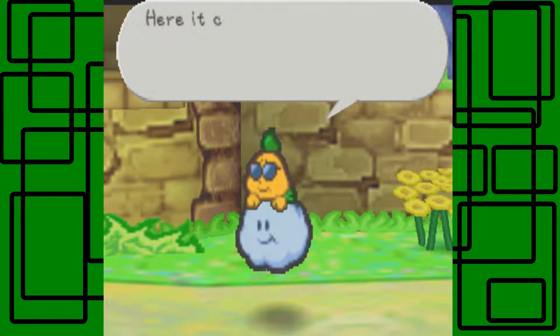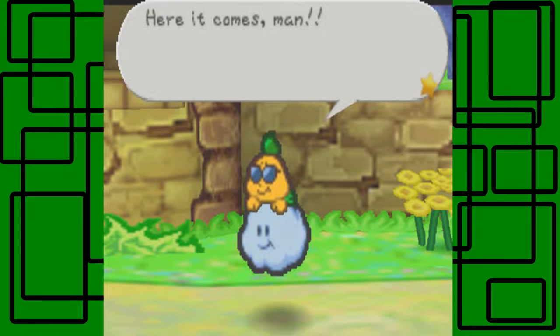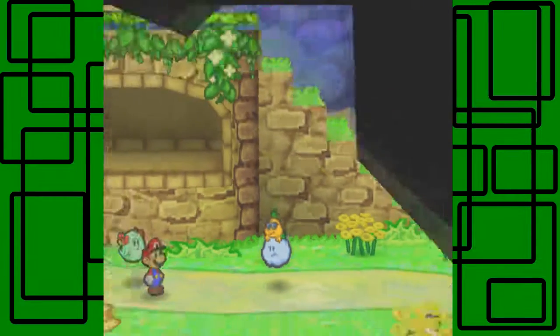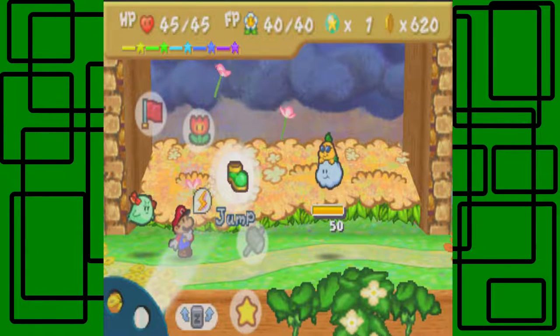Yeah, totally cool. He's talking to himself when it says that. Text in parentheses, by the way. I'm pretty sure that's what I mean. Here comes the man. Let's fight him. So let's take him on. I can't use my hammer on him, so that kind of stinks.